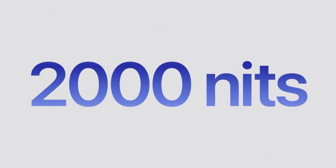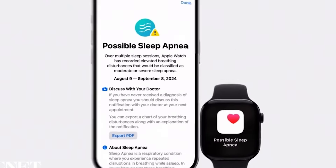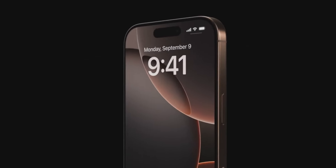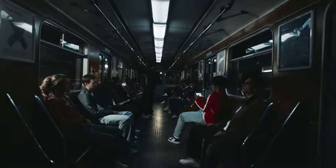Apple's latest event has left everyone talking, whether it's the iPhone with the brightest screen yet or the Apple Watch that monitors your health in ways we've never seen before. But there's a lot more beneath the surface, like AirPods that now double as hearing aids and a new level of power in the Pro iPhone series. In this video, we'll dive straight into the details you need to know about every major announcement — no fluff or filler, just the facts, so you can decide what matters most to you.